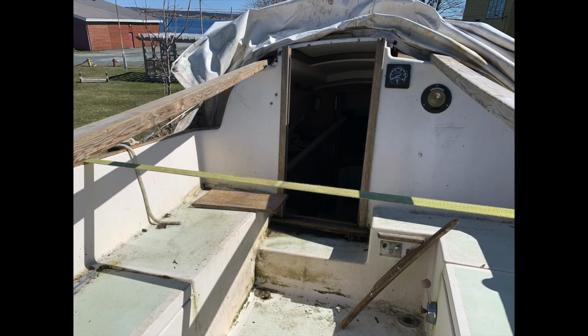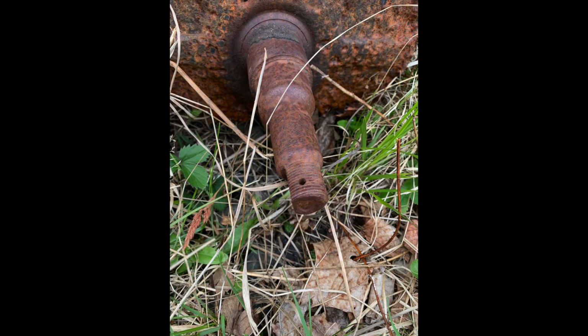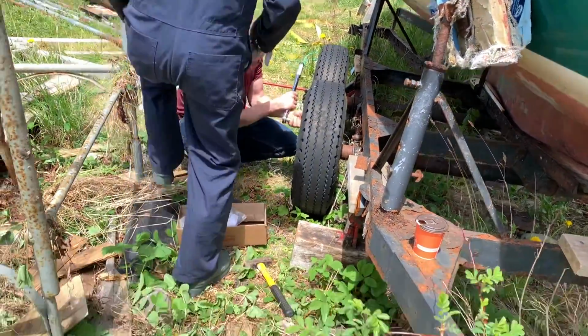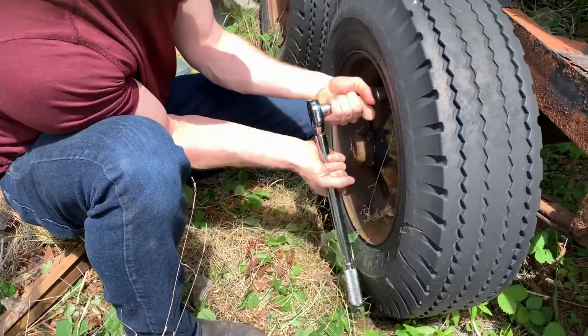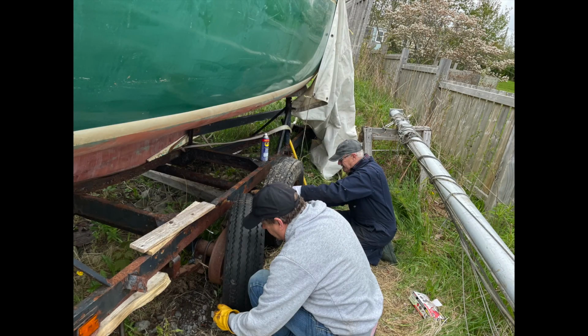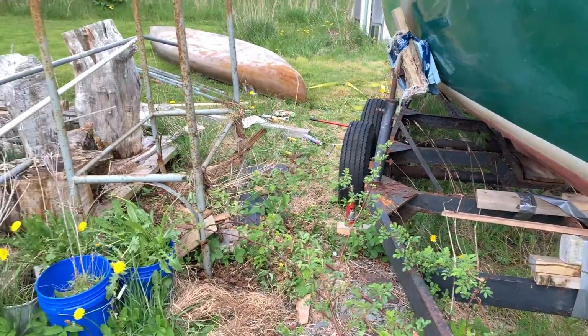And those are some pictures I took of the top side and the inside when I looked at her initially. The axle with the wheel off. So this is the day we went over to do the repairs necessary on the bearing so we could get her moving. And that's one bearing done. All four looked the same when they were finished. 4 wheels on 2 5,500-pound axles. 2 brand new wheels on there. Now we've got to do those too.